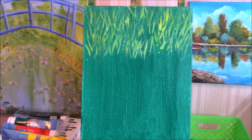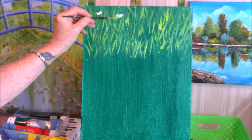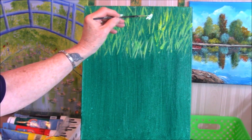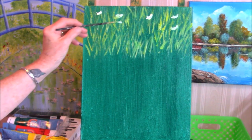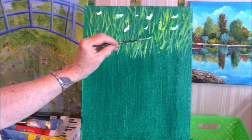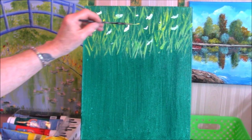So take some white on top of that brush, and let's do some flowers, just some indication of flowers, just a few here and there. Just touch with white paint, and just touch it and move it around like little circles. It's all just white. Okay, just touch and move around a little bit, just so you can get a few flowers up there. Maybe some small ones. Okay, so maybe some yellow ones. Just yellow. Okay, just touch.